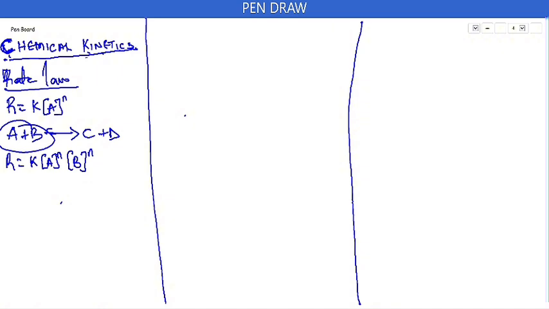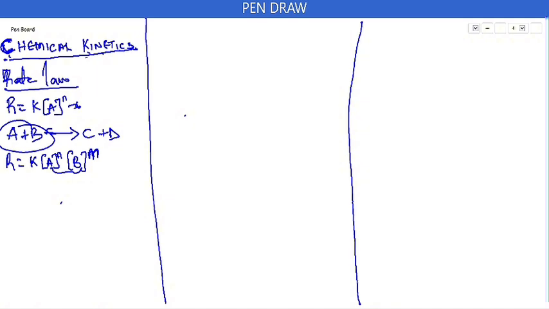If we write it like this, that means the only reactant we have is A, and here we have A and B as our major reactants. This will be m. m and n might be different. Our n can be half, our m can also be half, or our n can be 1 and this can be 2, so it depends. Do you understand? Okay, good.